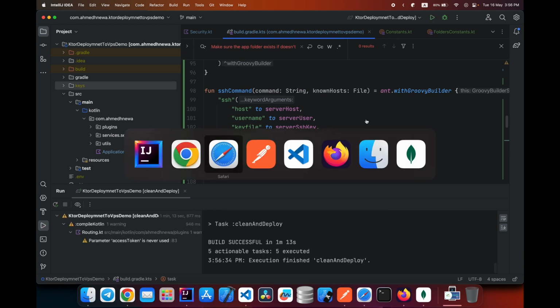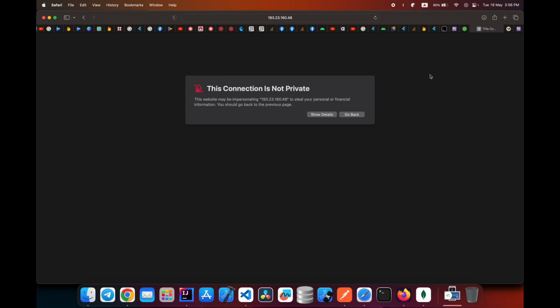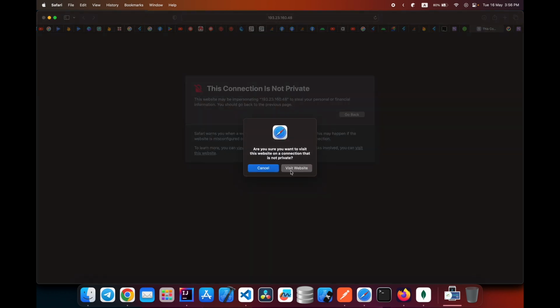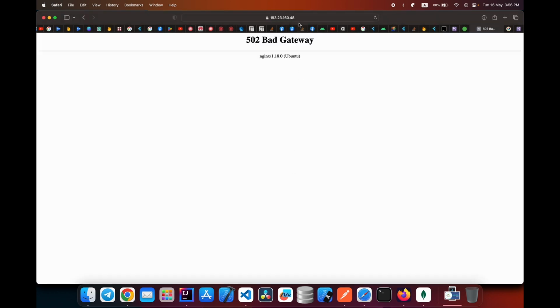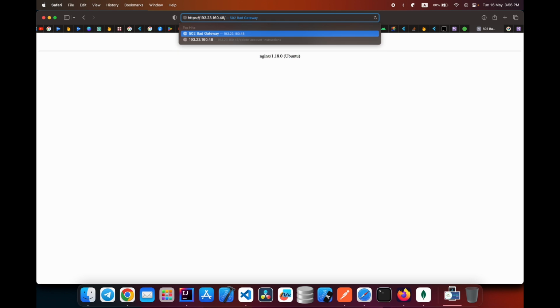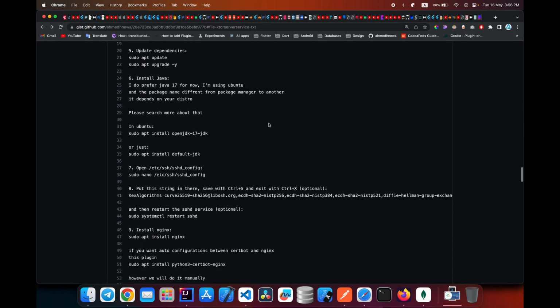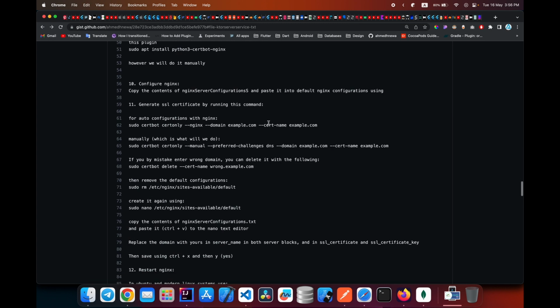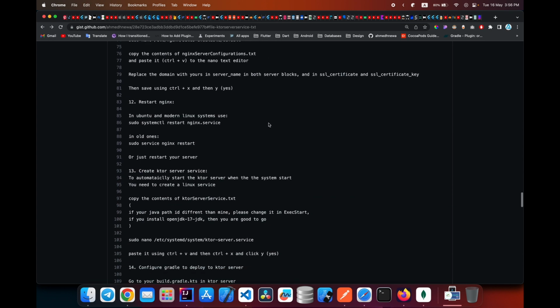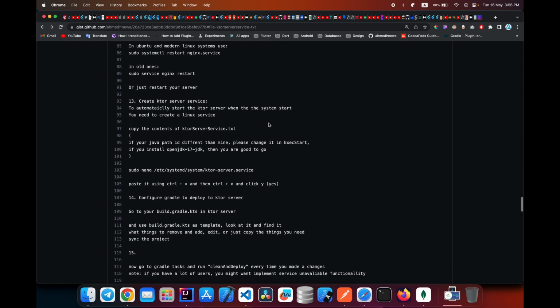So if we go here under Safari, show details, and visit this website, yes, we get some kind of error, and the reason is that we didn't complete setting up the service.